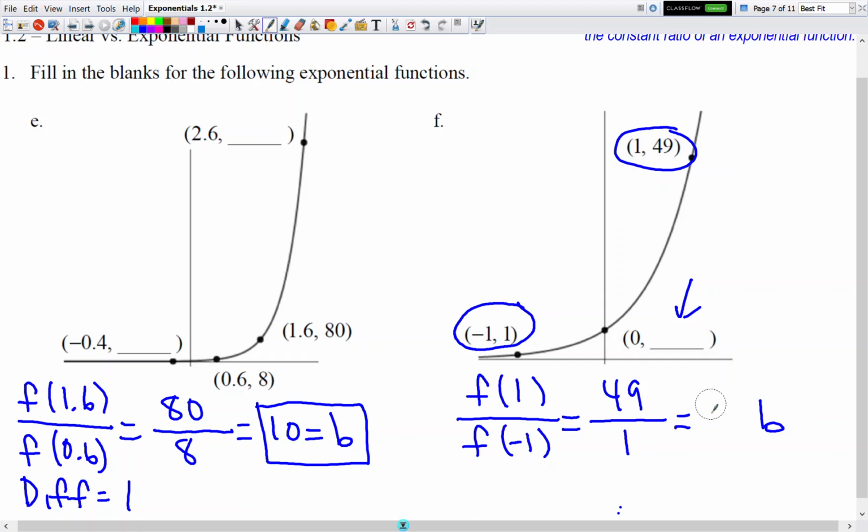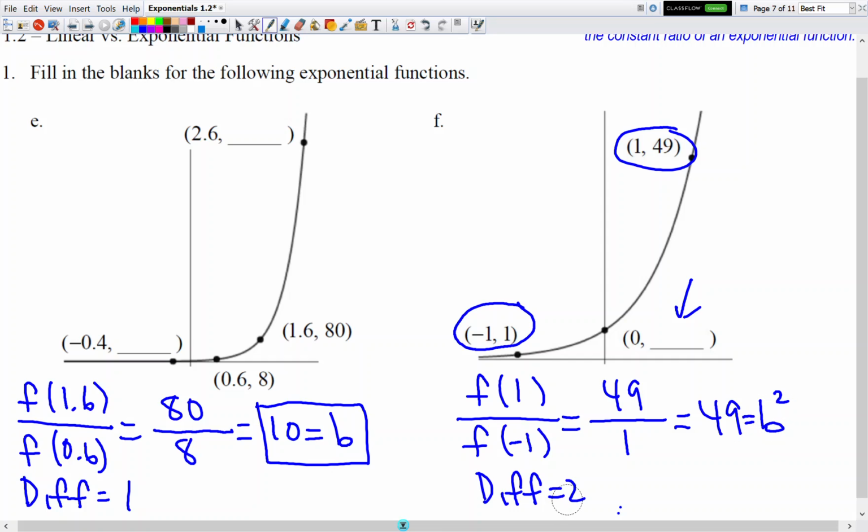So when I divide this out, I get 49, which is known as b squared. Okay, this is a difference of 2 scenario. So I forgot to write that out. Sorry about that. Difference of 2. This is a difference of 2 scenario. So when I get this last number here, he's not known as plain old regular b. He's known as b squared because my difference was 2.